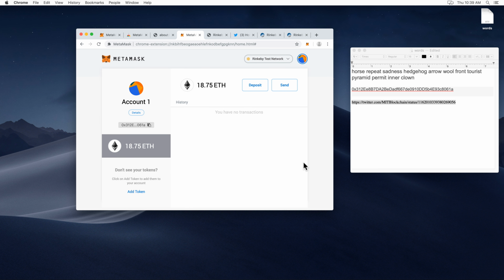So at this point, just to overview, what we've done is we gave an overview of both the web infrastructure and the blockchain, in this case, Ethereum's infrastructure. We talked about how to bring them together. We did that using a plugin on the browser. We set up our account. We saved our recovery passwords. We then went ahead and navigated to the faucet where we requested some Ether. In order to do that, we needed to make that social media posting. We then navigated and confirmed, not just on the account, but on the blockchain data explorer, that we had those funds as well. So this is the full cycle.